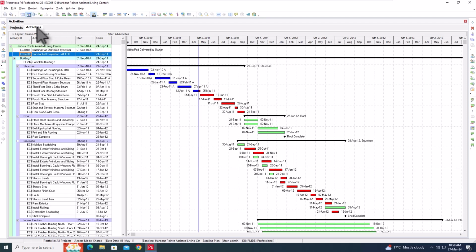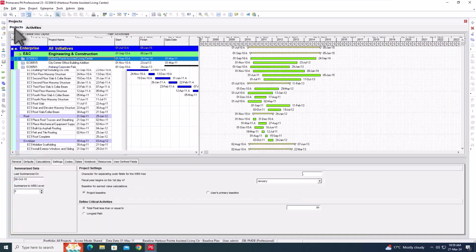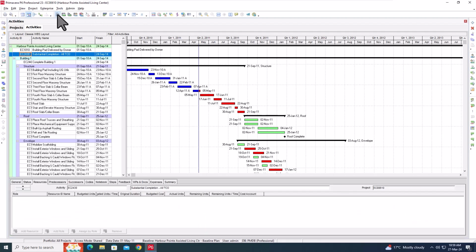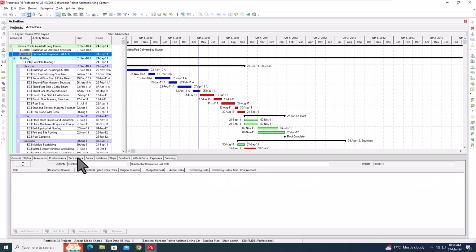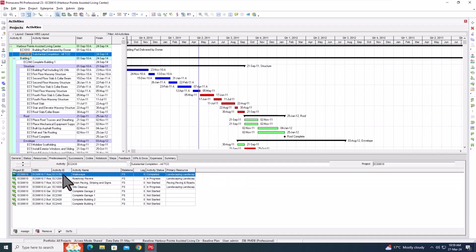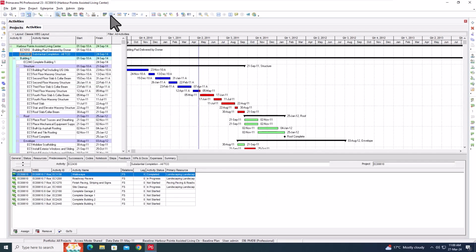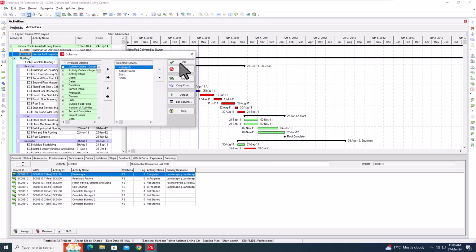This is the activities window, and this is the projects window. So this shows the projects, this shows the activities. This has a lower pane, so I can show the lower pane if I want to. And again, these tabs here I can edit, and you'll find in the predecessors and successors, you can actually edit the columns as well. So I can hide or display this bottom pane in the same way in the activities window as the projects window. Again, I can edit the columns if I want to by using the columns form.